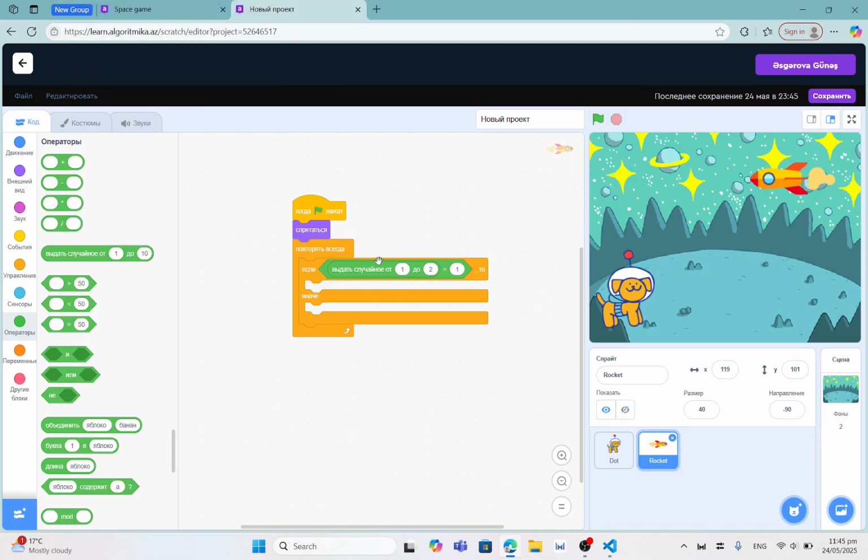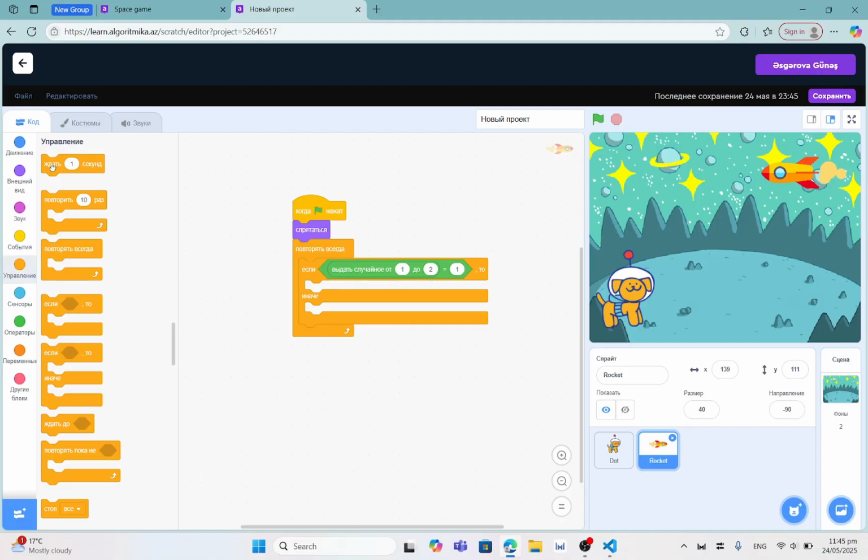So every time we do that, we will also need our rocket to wait a few seconds every time these rockets pop up. We will need each rocket to wait a few seconds. So here we go to start, which means just wait, the wait command, and we'll make it 0.1 because we needed a really short period of time until it comes out.